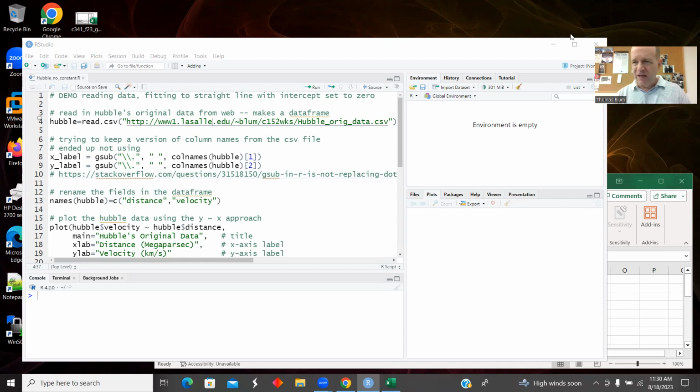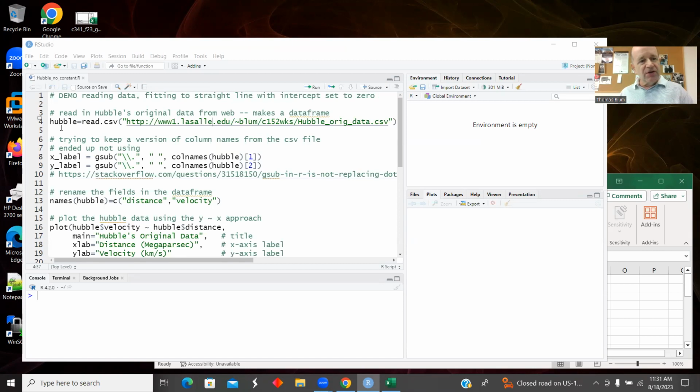This time I'm going to read the data and the reading will create a data frame. And then one of the other big main differences is that if you just do a simple LM linear model in R, it gives you a slope and an intercept, a constant. And for this data, I'm deciding that I don't want an intercept. So I wanted to show how to set the intercept to 0.